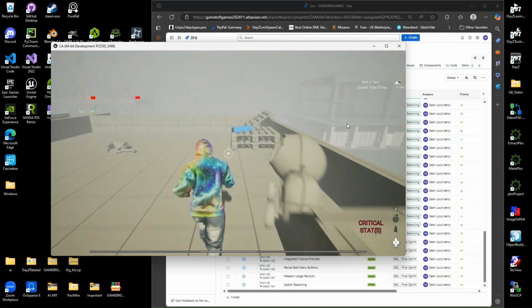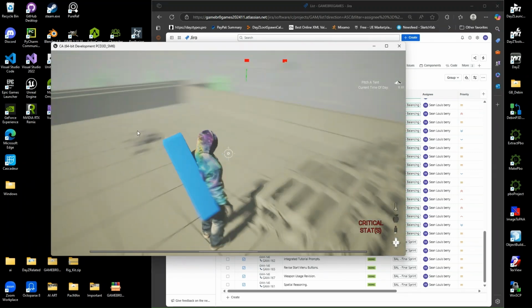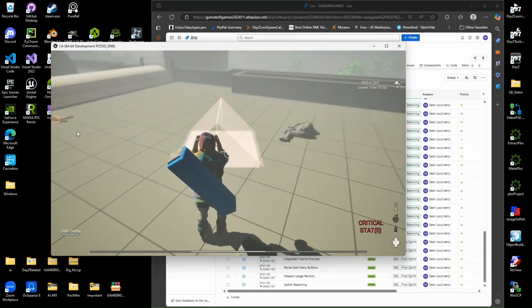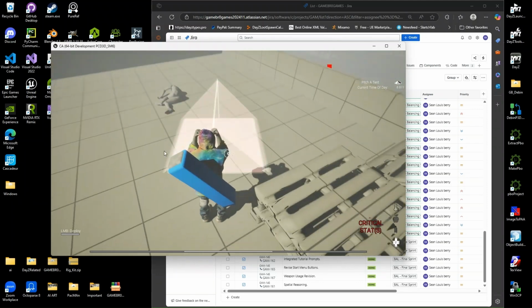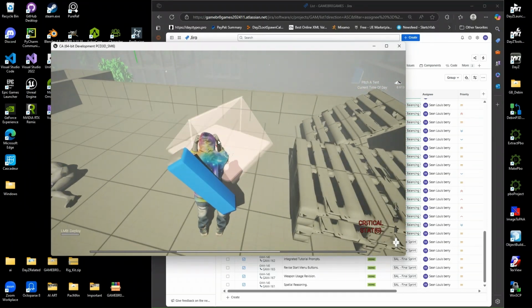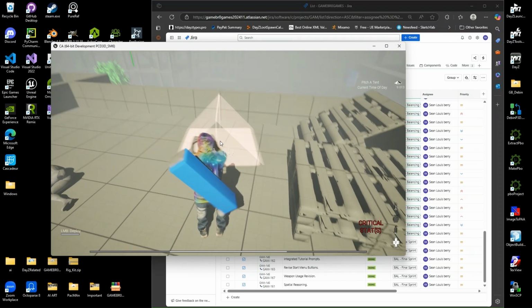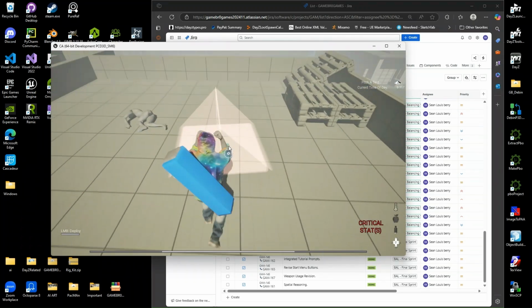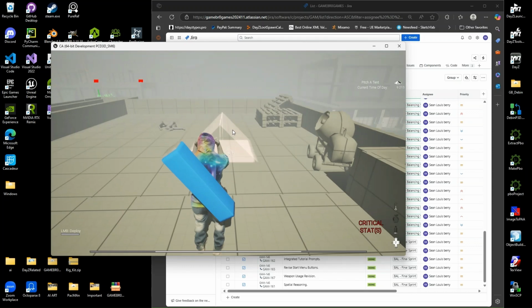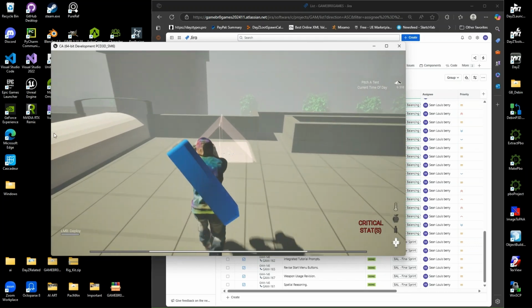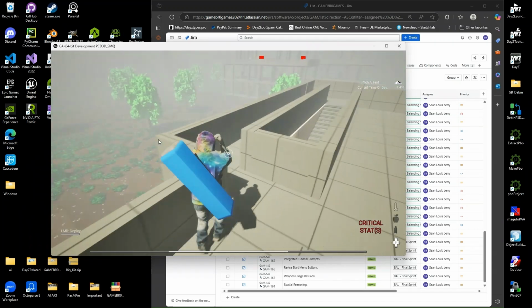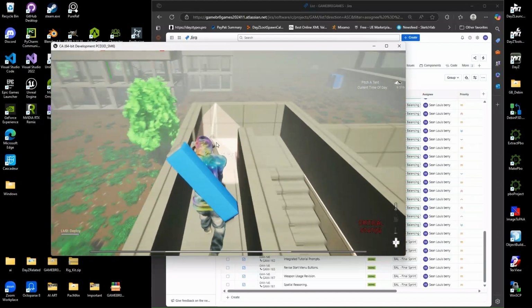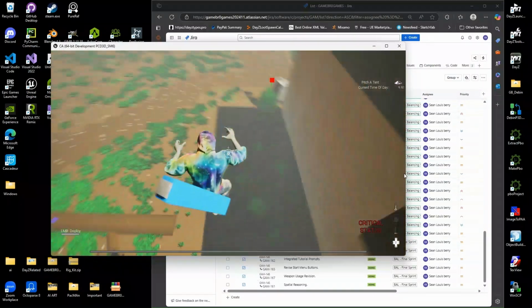And so he's also got a tent. I'm not sure why it doesn't want me to place it on the roof, but it's okay.